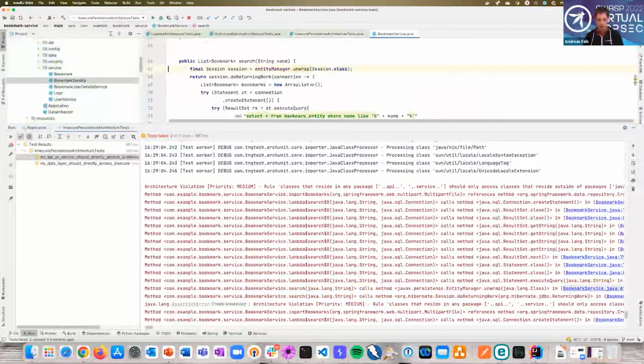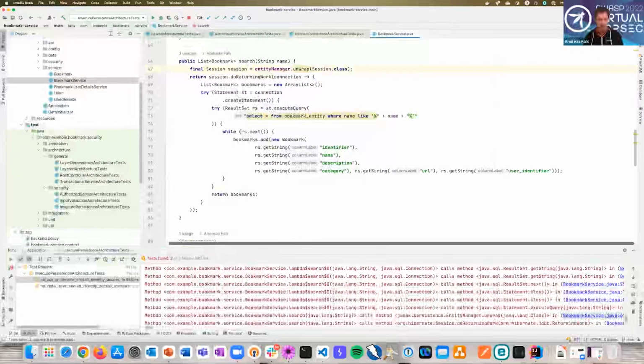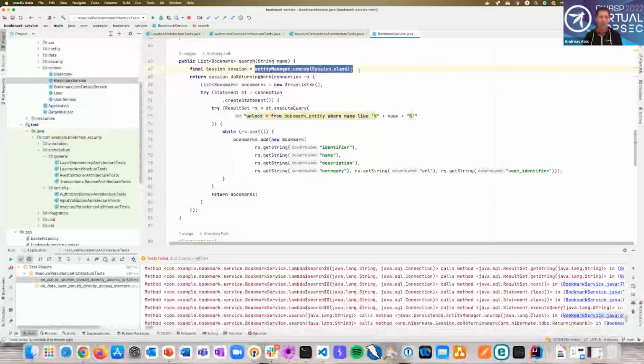So if I just open up that source code, then you see that we use the EntityManager here directly, which is an anti-pattern when you're using Spring Data JPA, so you should never have to directly call the EntityManager.